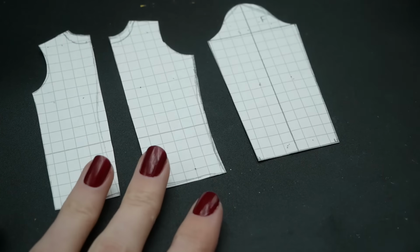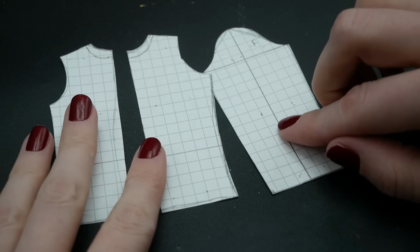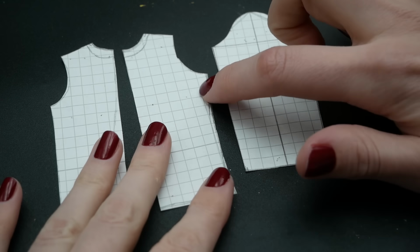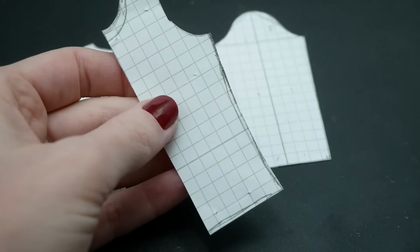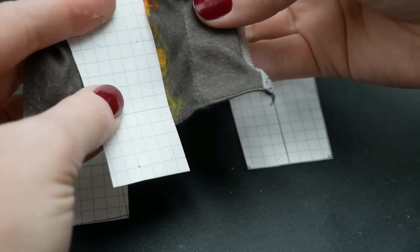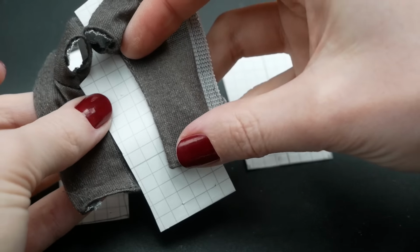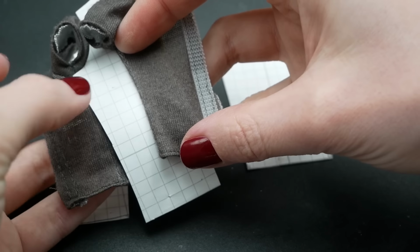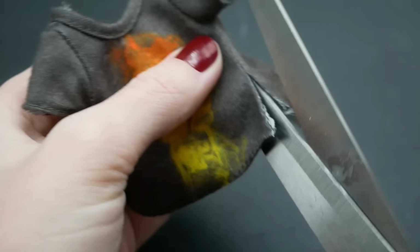Now we can finally move on to the outfit. I'd like to start with his pullover and joggers because it is the first layer and we will need to keep it in mind while working on the other layers. I have patterns for a regular shirt and pants, but pullover and joggers will be made of elastic fabrics and we need to make up for its elasticity. I have this Monster High t-shirt in stock and look how thinner it is compared to the regular shirt pattern. I decided to not reinvent the bicycle again and just copy the pattern from this factory t-shirt.